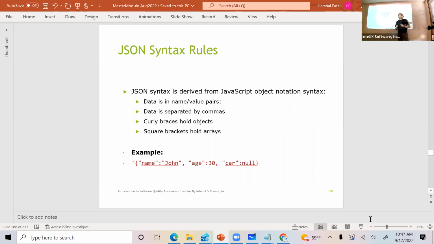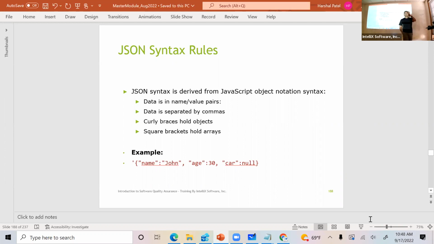So a space before John would be considered part of your data value. That could have implications on your testing, because you are sending it for web service testing, and I don't know how the other system that receives the data will behave, since they would need to strip the space from the data values. But after a comma, you can put a space or not; it doesn't really matter.